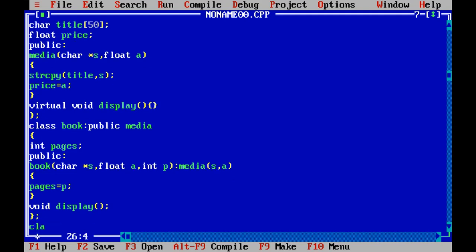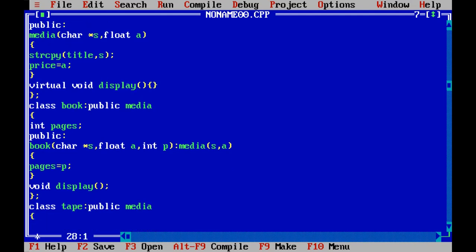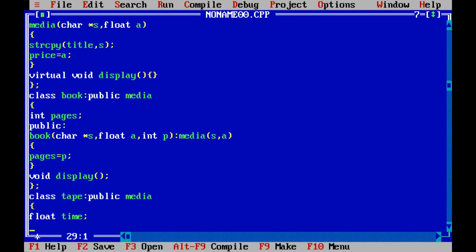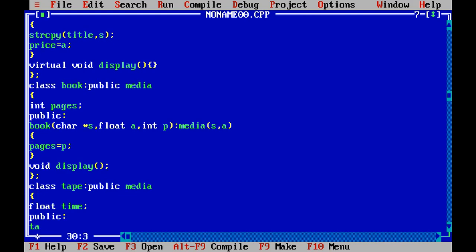and now I am deriving one more class, tape, from the same class, that is public media, and it is having one variable, float time, and in public one constructor, that is tape, with three parameters: char *s, float a, and float t.